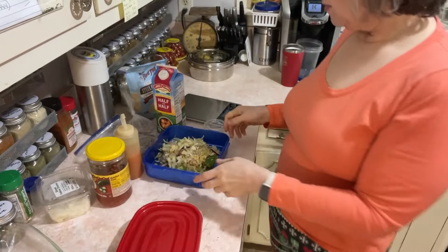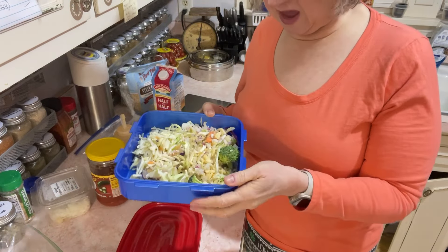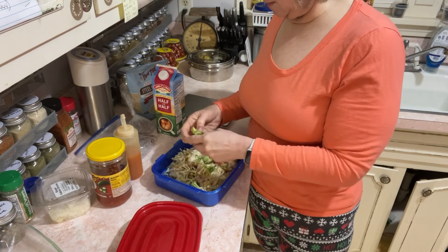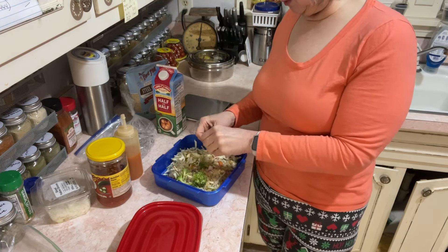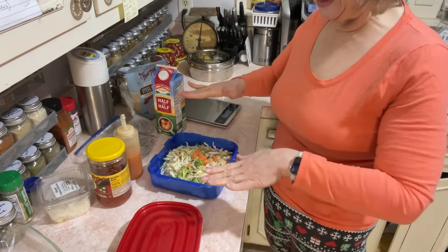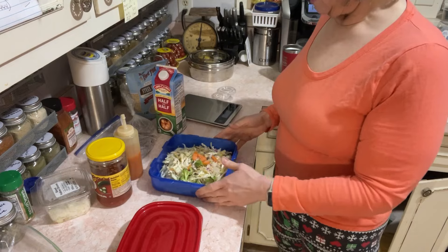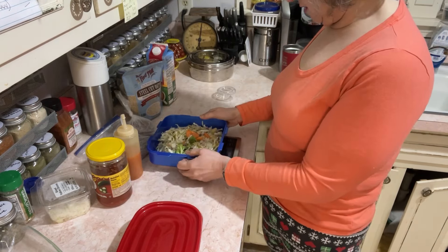Let's talk about my bagged salads that I made last week. They worked well when I pulled them out, but there was a lot of condensation inside them, so some of the stuff is starting to turn brown. I went ahead and put them all in other containers. Future Terry, do not make salads in Ziploc bags — it's not a good thing. It just didn't work. Live and learn.